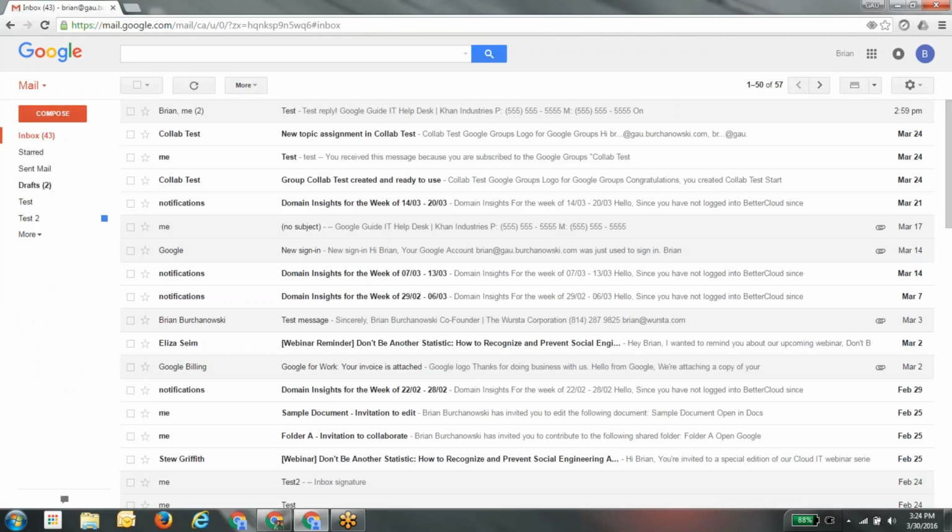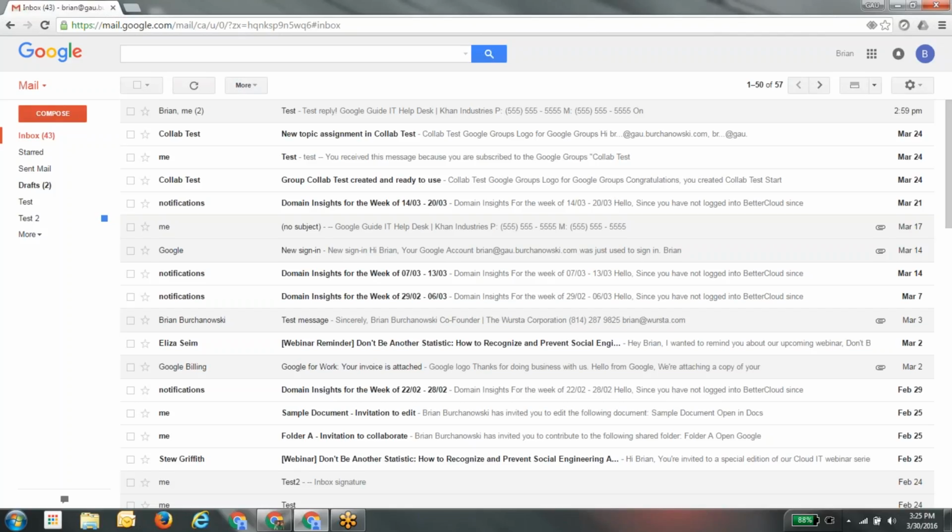Okay, so there's another feature that we'll cover. We've looked at labels, we looked at archiving. The next feature is filters. And you may or may not be familiar with the general concept around filters. It's very similar to how a rule works in Outlook. If you're not familiar at all with rules or filters, basically what this allows you to do is establish a search parameter, so you are narrowing down messages that are coming into your account, and then you're taking an automatic action on those messages based on whether or not they match that criteria.